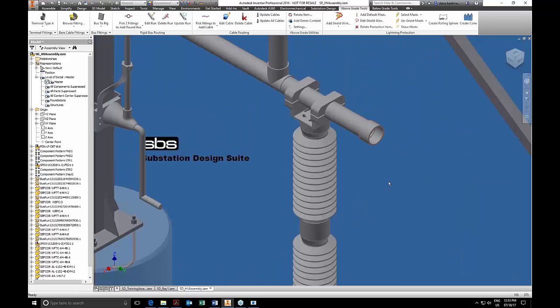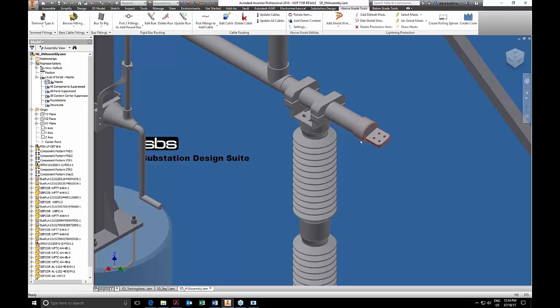It's not really what I want, right? And even if we rotate the item, we're not going to get what we want either, right? I don't want that. But what we can do is throw that fitting over here. And what we're doing again is looking for a circular edge, not a circular cylindrical face, but a circular edge. I can grab that circular edge, and it's going to place it the way I want it. And I might have to rotate it to get what I want and go from there.